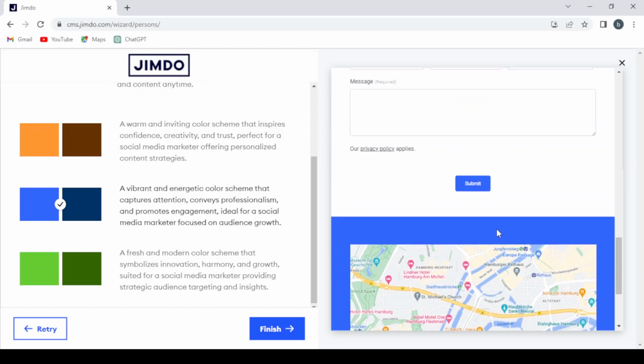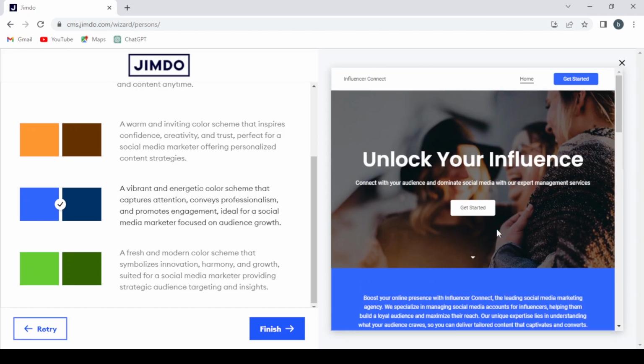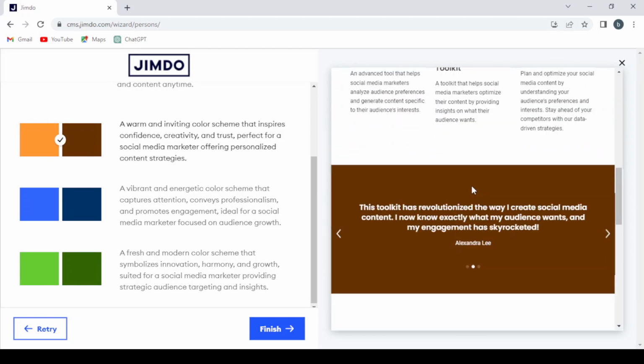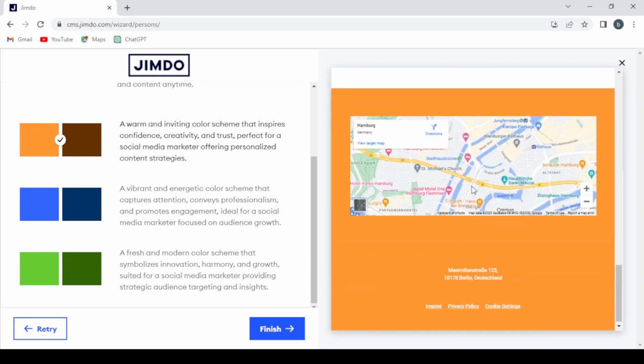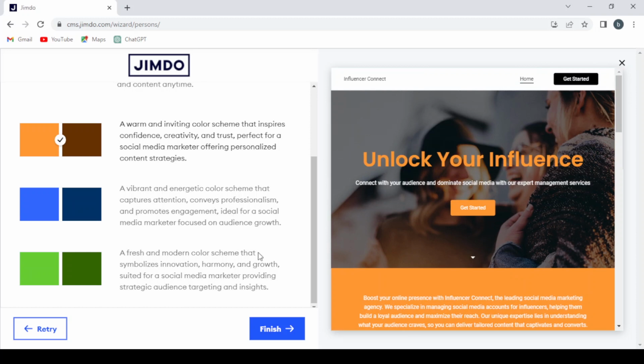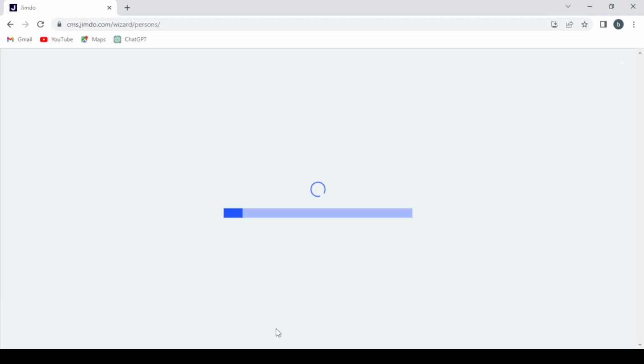I think I don't like it very much. Let's see this one. I think I'm going to stay with the first one. It suits me very good. So then let's hit finish. And we wait for it to load.